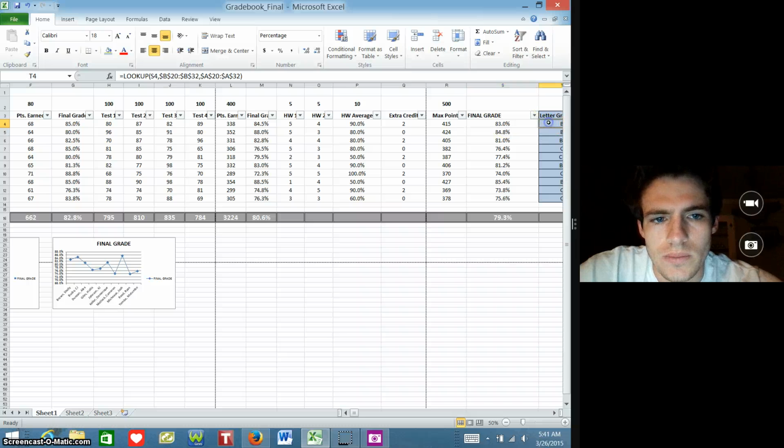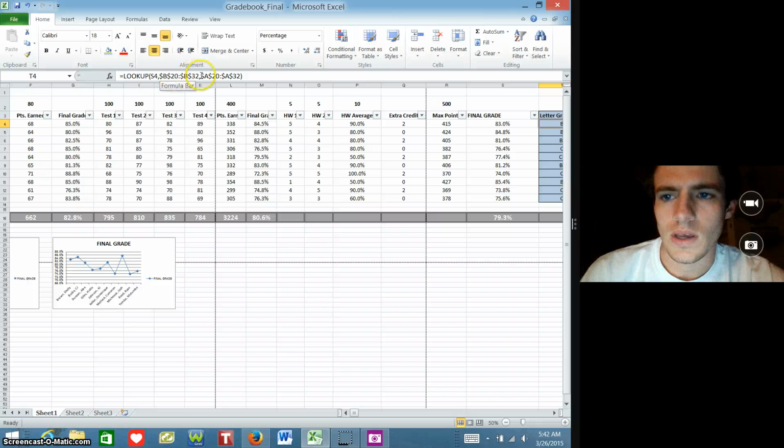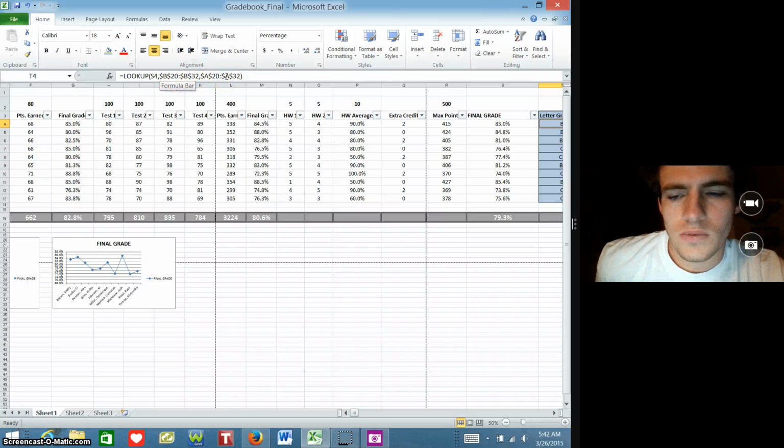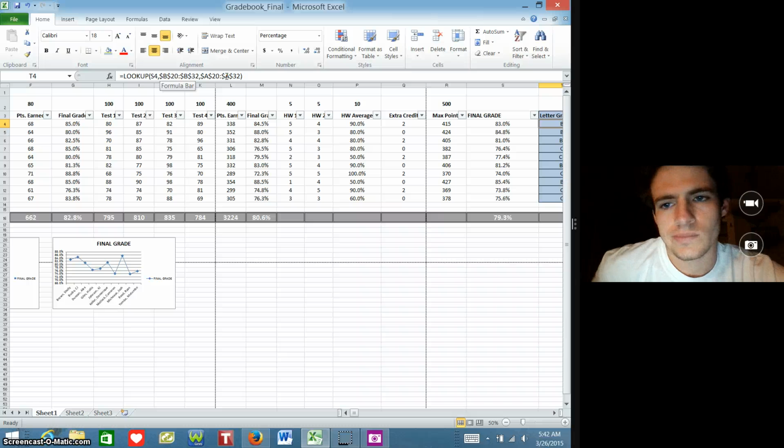So through lookup, here's S4. You hit comma, and they have these dollar signs right here. I had to put that in for a formatting technicality for some of the grades, and I'll explain that after I show you how I did it.